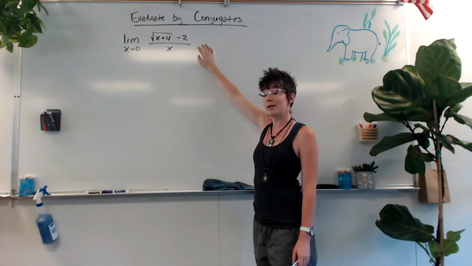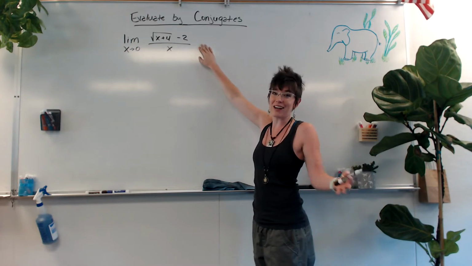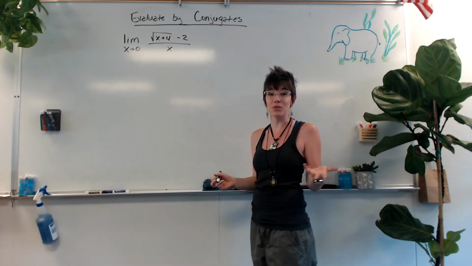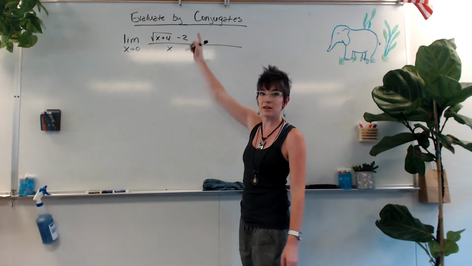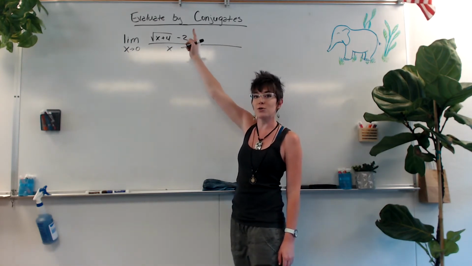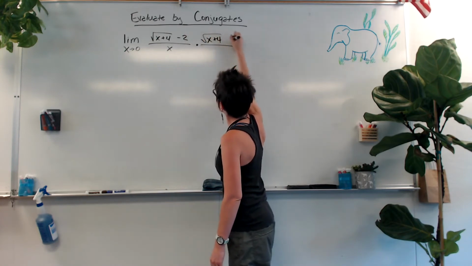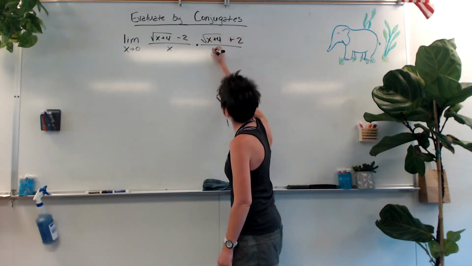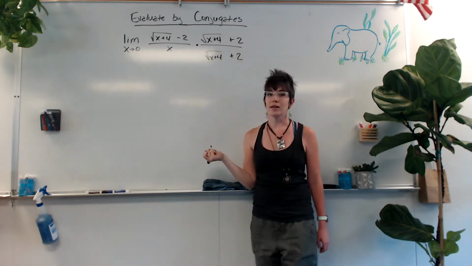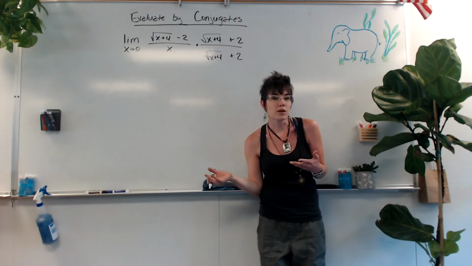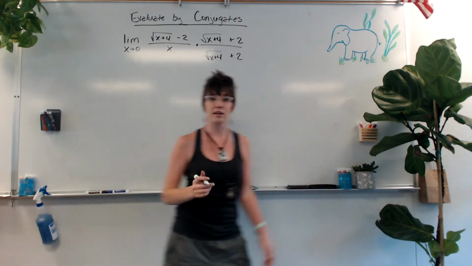Now remember in mathematics, we can either multiply by 1 or we can add 0. So in this case, I'm going to multiply by 1. And the one that I choose is very specific. It's going to be the conjugate pair to the numerator. So rather than taking x plus 4 minus 2, it'll be x plus 4 plus 2. And multiply it out this way. Now, if you've worked with conjugates and square roots, you probably know where this is going, but if you haven't, then let's take it a little slowly.